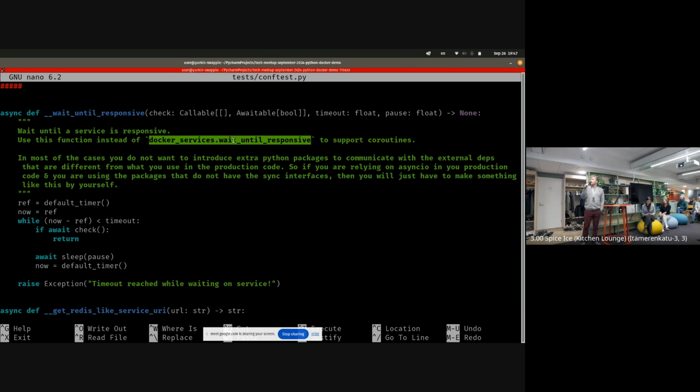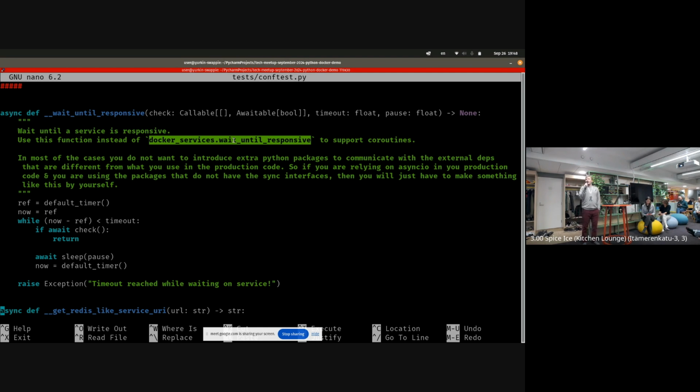So yeah, there is a utility that you can use. It's called wait until responsive, but it's completely synchronous. If you want to have asynchronous code, and if you remember, our tests are also asynchronous, and we're using the asynchronous Redis client. Of course, we have to somehow handle it, because we do not want to use synchronous packages for tests and asynchronous for the code, right?